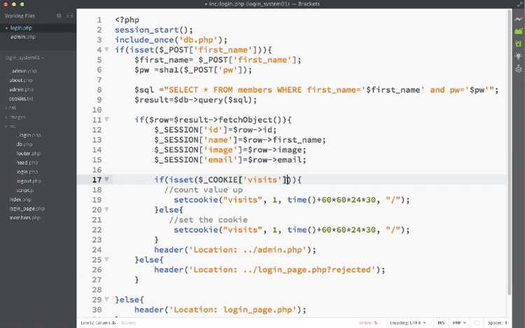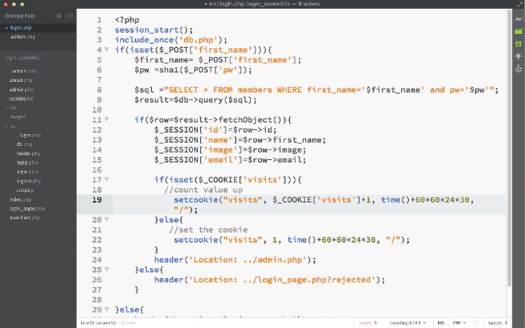The existing value is actually the cookie itself here, plus 1. So the value of the cookie when it is set will be the value that we have from the cookie plus 1. And then we will set an expiration date, again renew it.